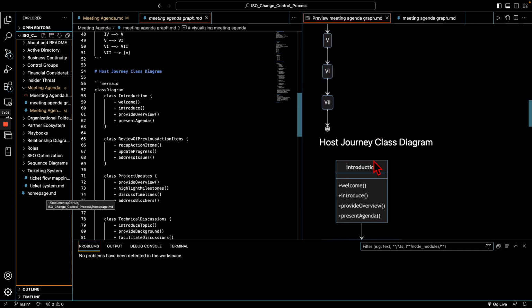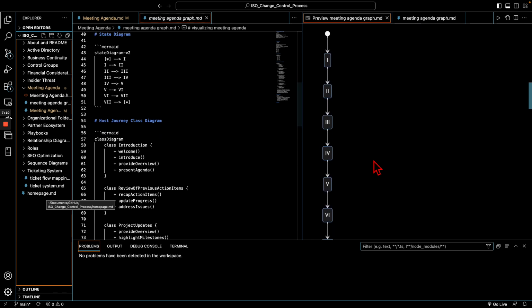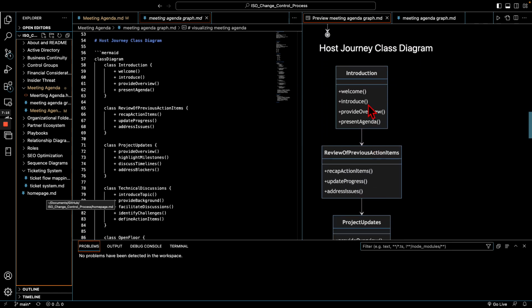Then we've got our state diagram. This is important because the computer needs to understand the state of the information and how it's going to access that information. And then we've got our host journey class diagram. You could make a journey diagram for anybody else, right? I wrote this for the host, but take your time and make one for a guest, make one for a third party, make one for somebody else, and challenge yourself to, you already have the structure, and then you can do the relationship mapping that you need to do on the computer systems that you're using.